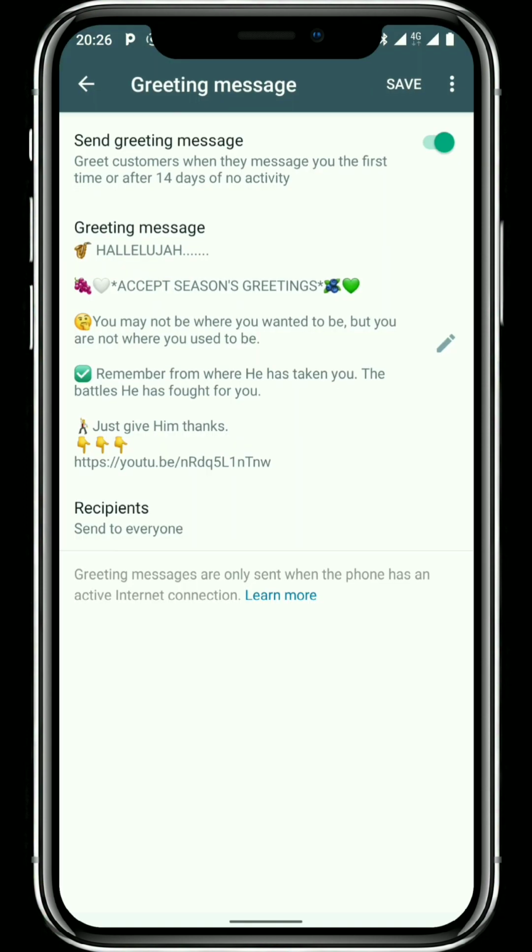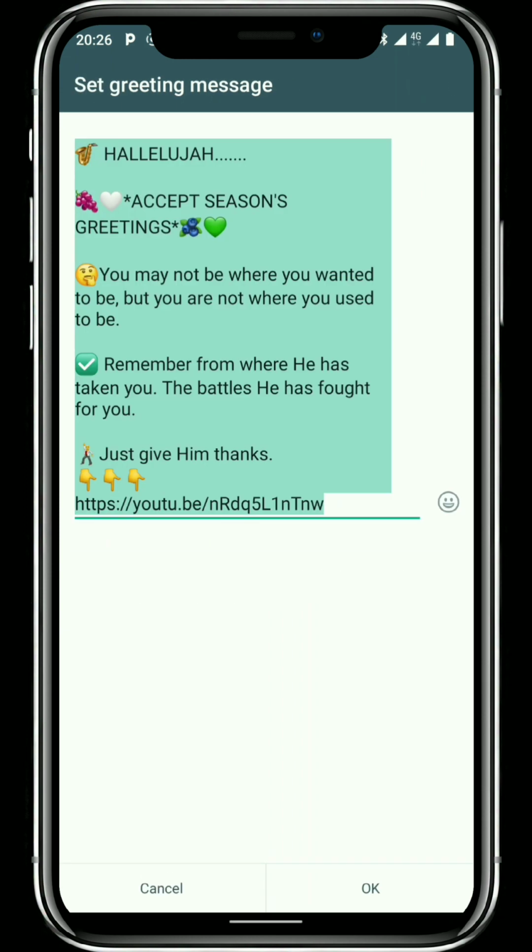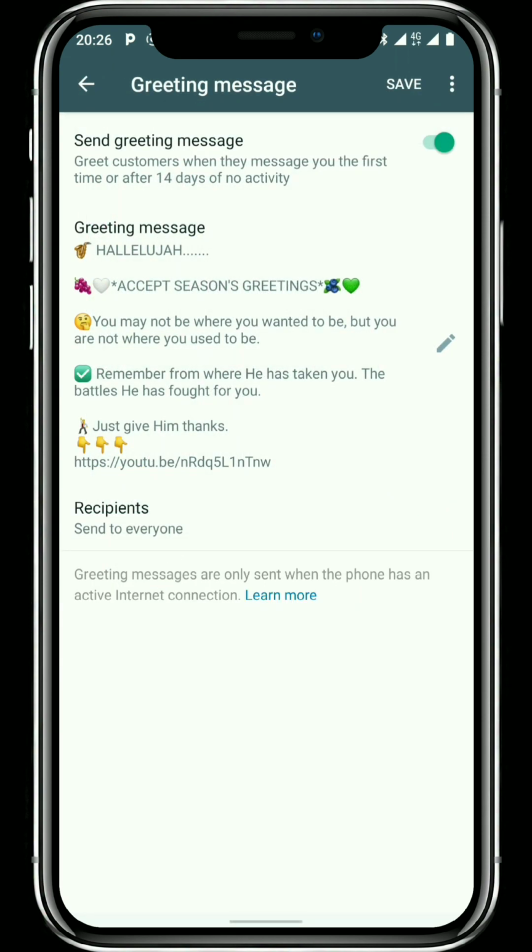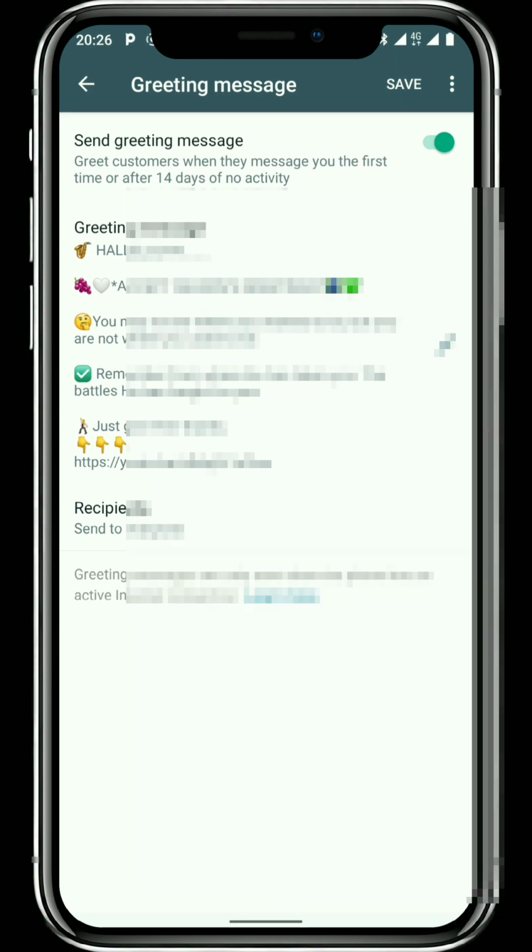Here you write the message that you want your customers or your clients to receive the first time they are contacting you, or when they have been away for about 14 days. Each time they want to contact you after 14 days, they're going to receive this message.